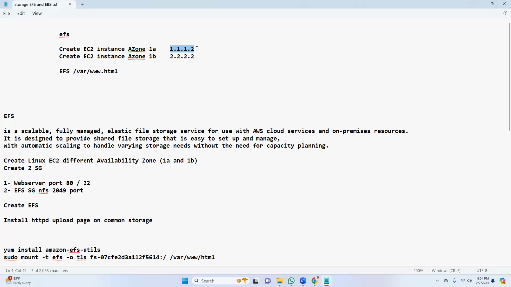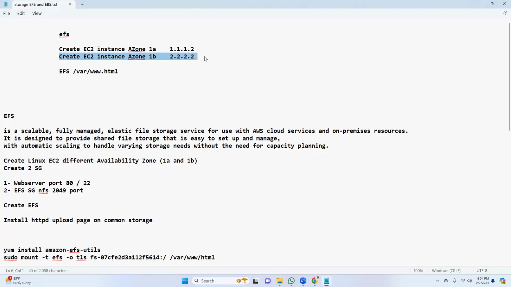We will use the same storage for this website. If this EC2 instance is terminated, there is no impact on the website; it will continue running through the other IP address.